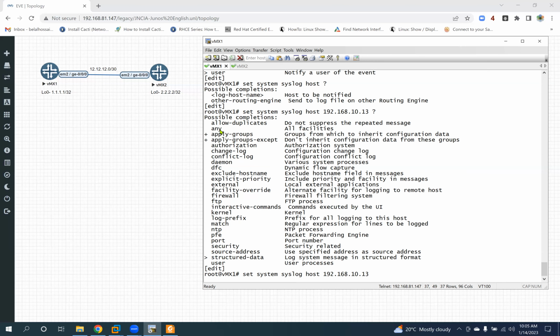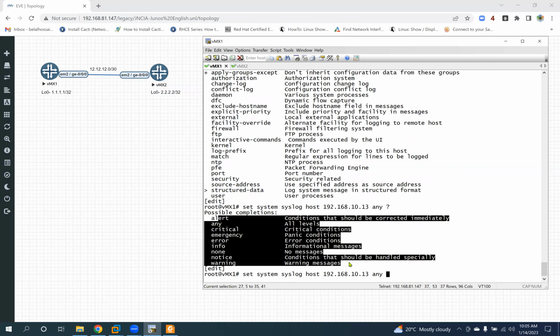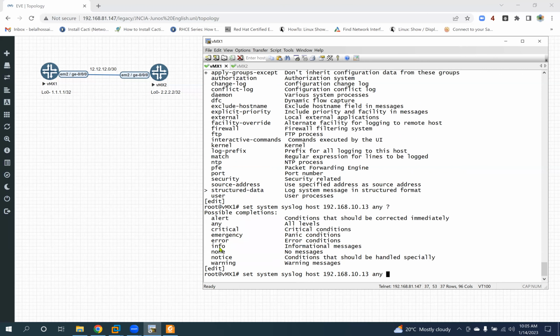All facility. Any means all facility, all log. There are all levels of log which will be sent to your log server. Basically, if we set notice or info here, that is enough.